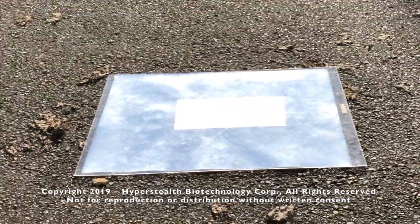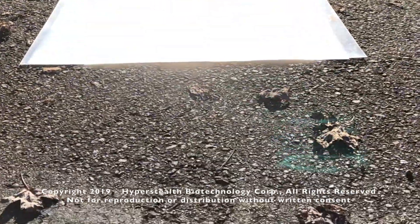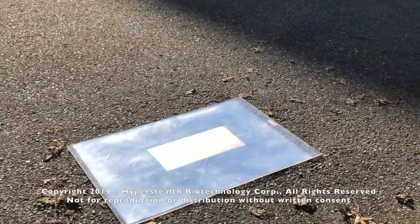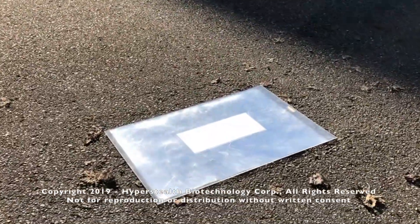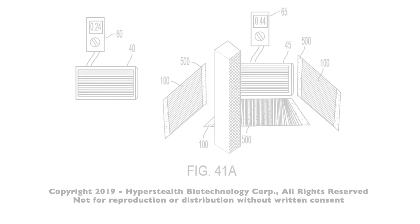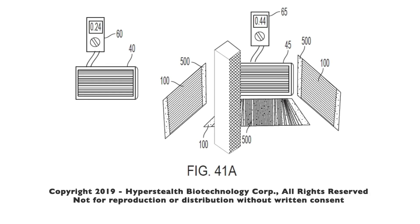I'm not reinventing the solar panel — I'll leave that to the people smarter than me, like the researchers at MIT. But I can solve their problem to neutralize the shadows that killed their dreams of terawatt solar production, and I think with our latest additions we can give that number a substantial boost.